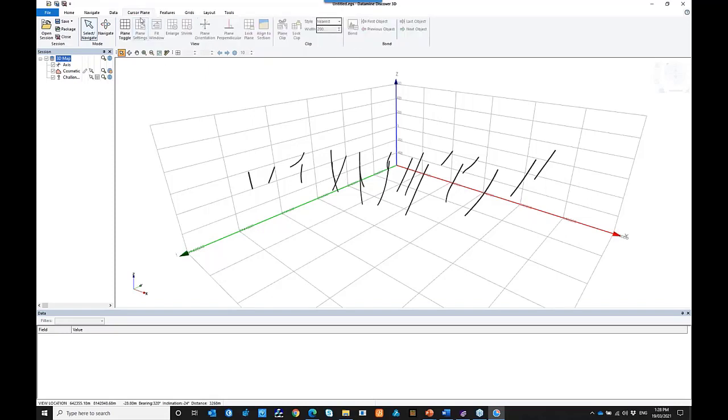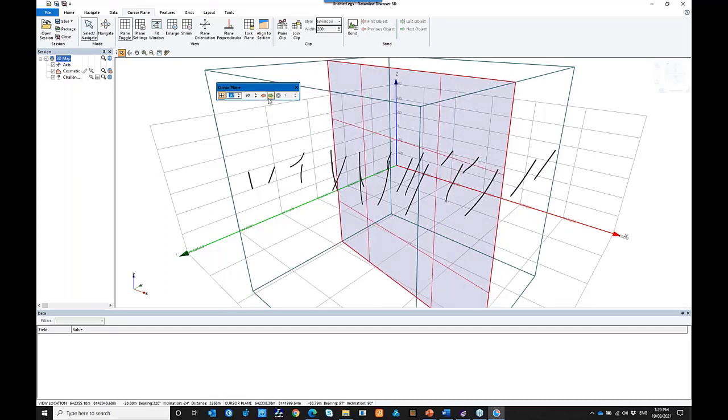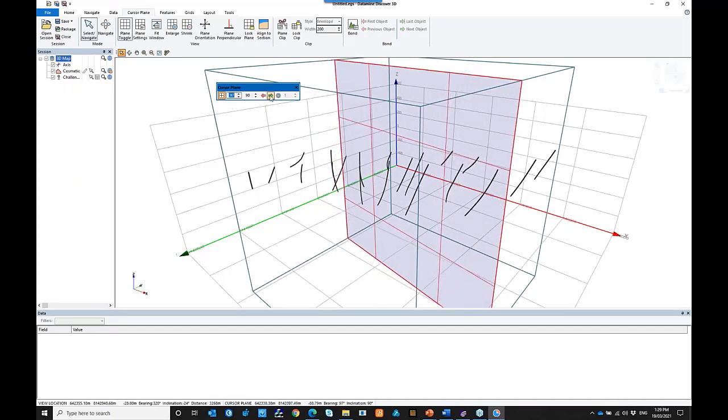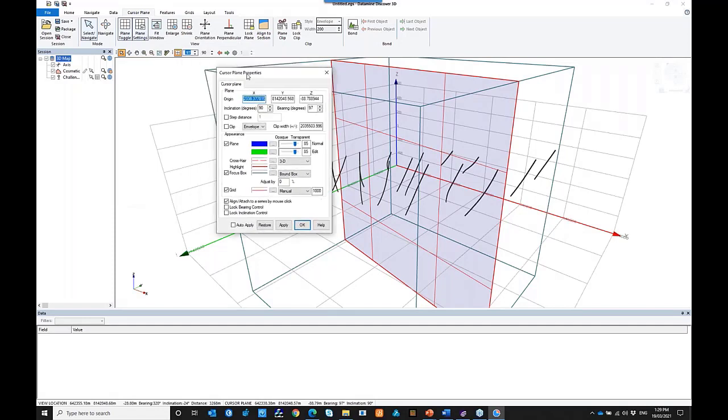And one good thing we've put in here is the cursor plane tab. So a lot of that stuff was hidden away in this plane settings. They were keyboard shortcuts, so it's all exposed here. And we've also got that displayed within this cursor plane toolbar. So you can enable the cursor plane, you can move the cursor plane around, you can step the cursor plane. So all of those were hidden either in this plane settings or they were keyboard shortcuts.